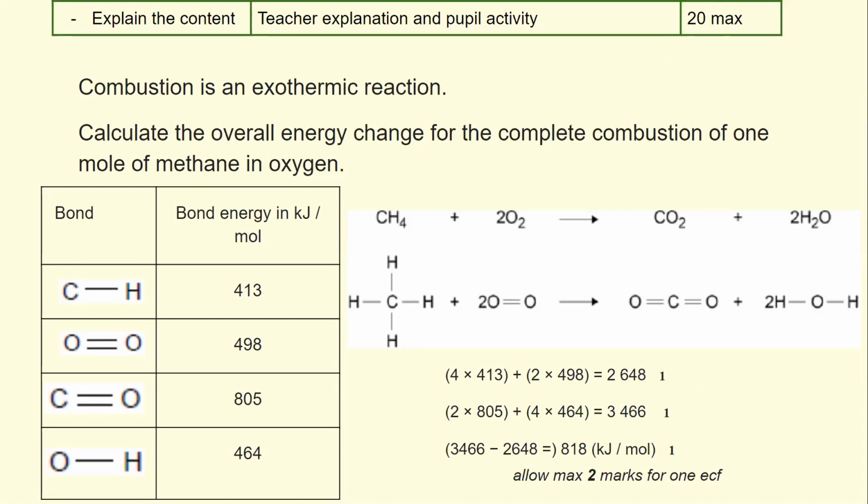A common mistake seems to be only doing 3 OH bonds rather than 4. That 2 can look confusing. That 2 in front of the OH picture that you've got there, that's 2 of the whole molecule. So there are 1, 2, 3, 4 bonds between oxygen and hydrogen that you need to make. So that's 2 copies of the molecule. You've got 2 bonds in each molecule, so 4 bonds in total. So if you got an answer of 3002, that's probably the mistake you made, because you're out by exactly 1 OH bond.